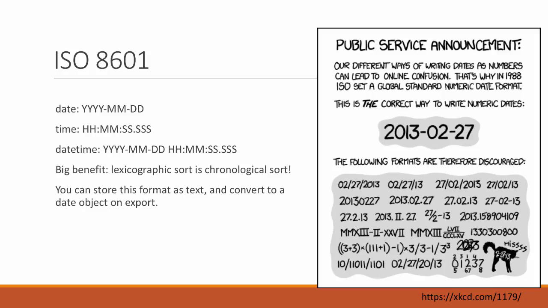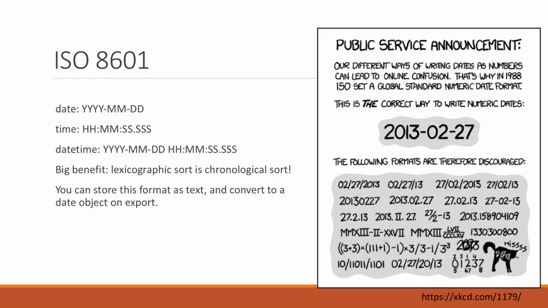You don't have to have multiple different fields that represent the integer for hours, the integer for minutes, integer for seconds. It's just one text field. And if you need to do math with these dates, like figure out 1 day later and so forth, you can convert that text to some sort of internal programmatic representation of date times, do your math on it, and convert it back to text to store in the database. Storing a simple format in a database is a big boon for being able to use that database more effectively.